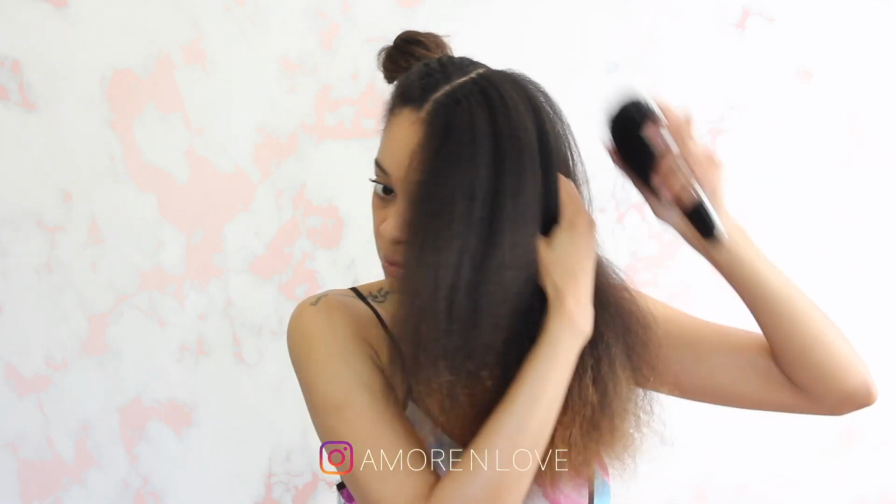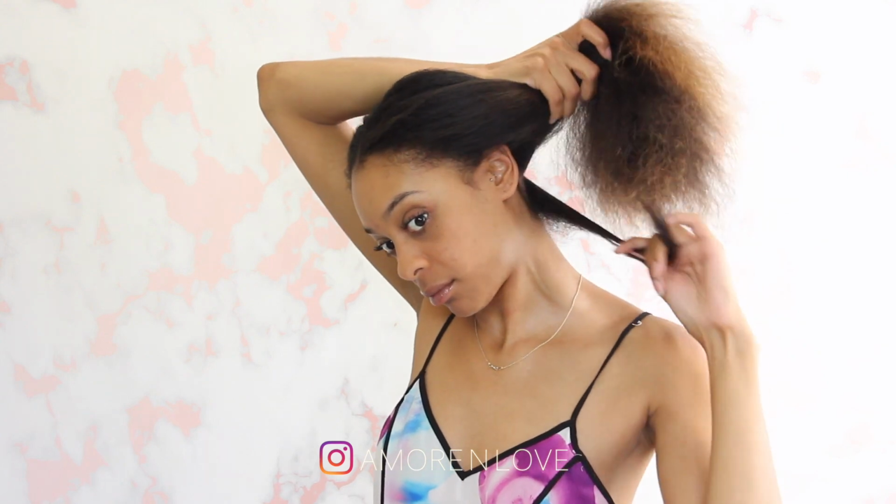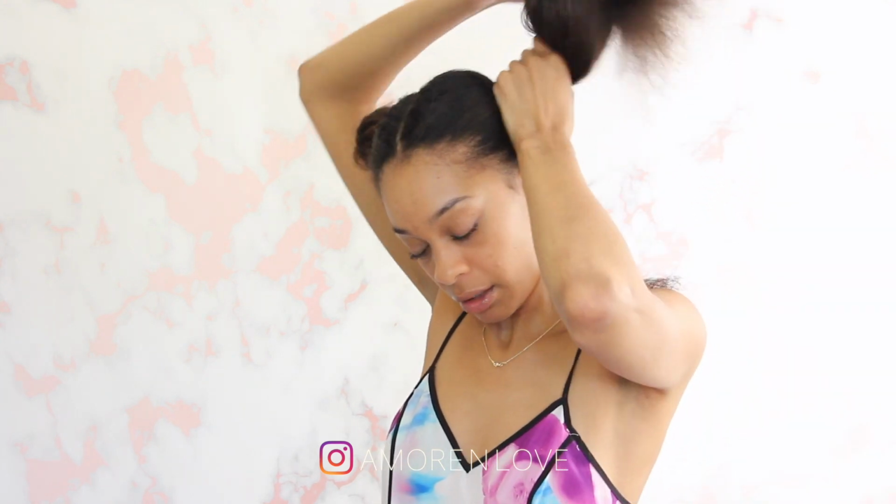Whew, my hair, y'all. If anybody would like to come over and do this, that would be greatly appreciated. Ugh. All right. We gonna see, y'all. Okay, so starting with the front, starting with this section, we're gonna take some hair in the back. About that much.